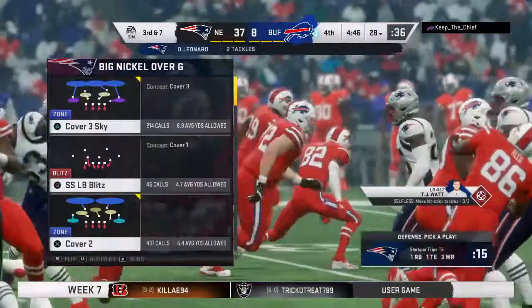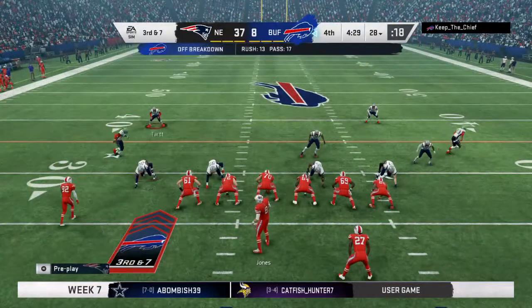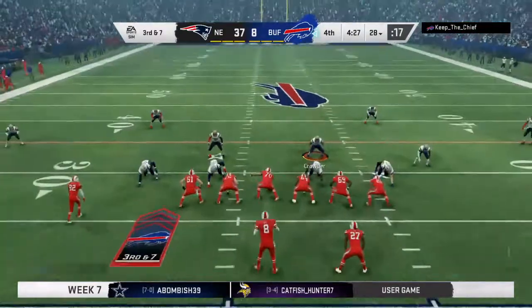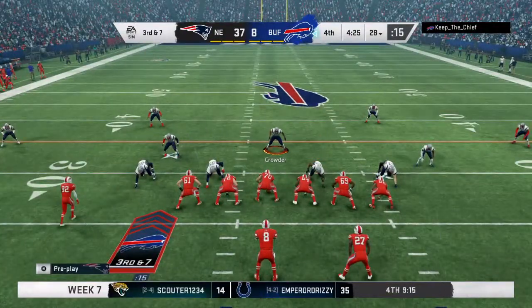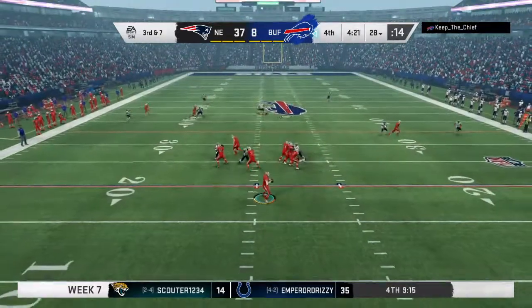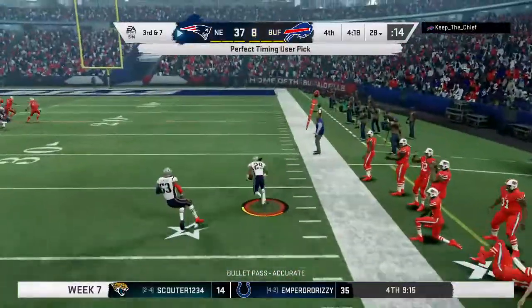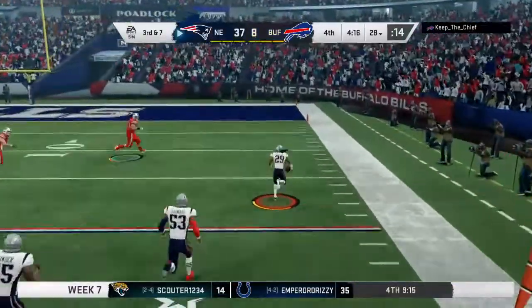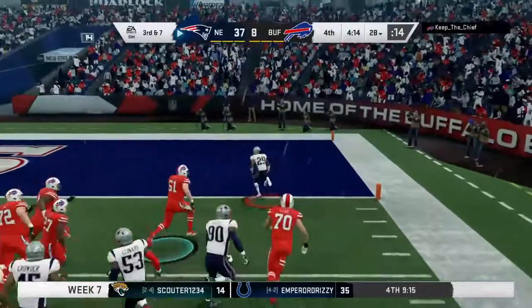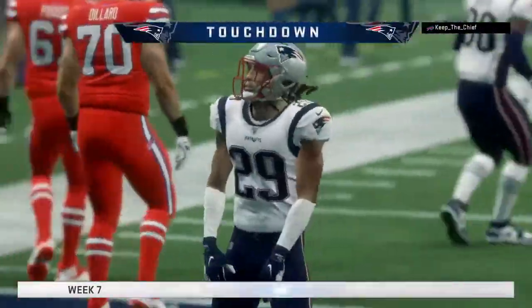It's a gain of about 3, but it's going to leave him with third and still 7 yards to go. It's Third and 7. Jones now, off play action. And his pass is intercepted for the 4th time today. Picked off by Avonte Maddox. And he will score. Touchdown, Patriots.